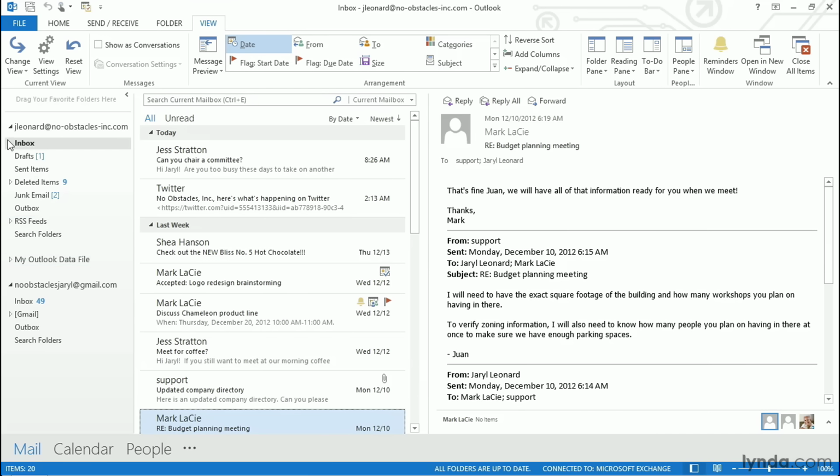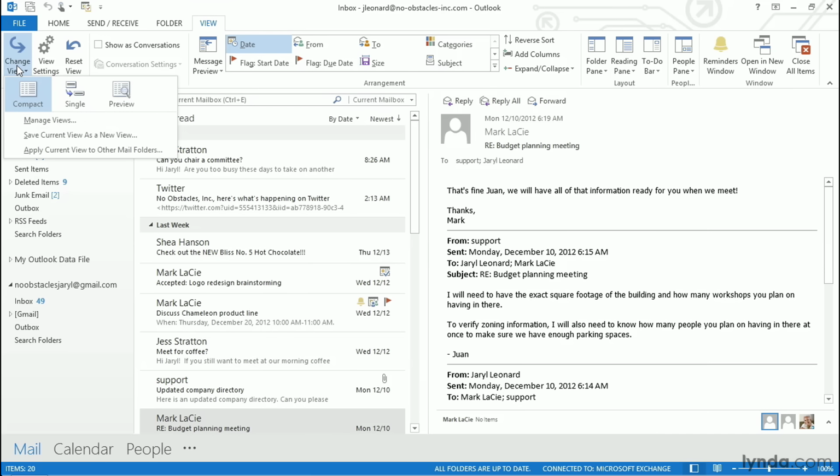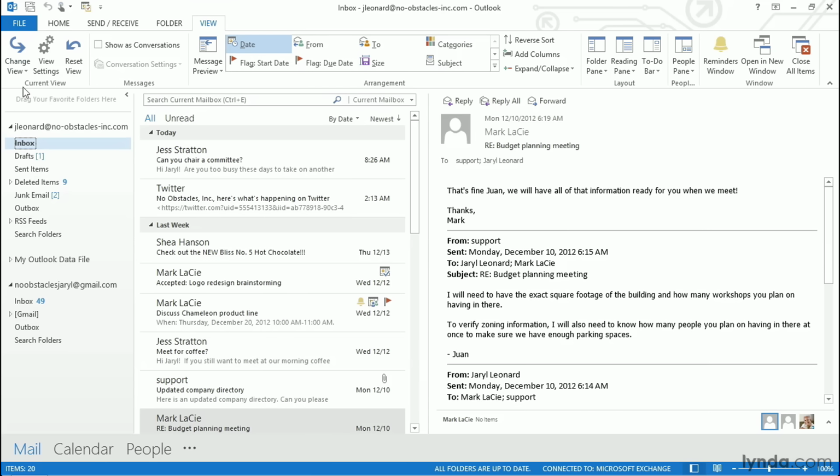We do that by going to our inbox and making sure we're on this View ribbon tab. Let's go through these and I'll show you all the things that you can change. The first options are your current view. This is where you can actually decide what kind of view you want to be in. Any saved views that you have will show up here also. It defaults to compact view.